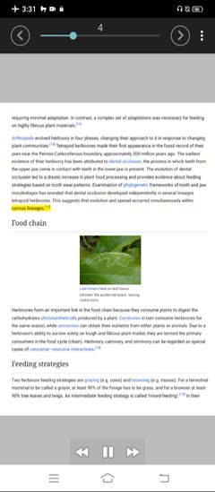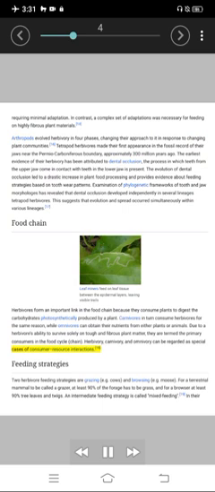Food chain. Leaf miners feed on leaf tissue between the epidermal layers, leaving visible trails. Herbivores form an important link in the food chain because they consume plants to digest the carbohydrates photosynthetically produced by a plant. Carnivores in turn consume herbivores for the same reason, while omnivores can obtain their nutrients from either plants or animals. Due to a herbivore's ability to survive solely on tough and fibrous plant matter, they are termed the primary consumers in the food cycle chain. Herbivory, carnivory, and omnivory can be regarded as special cases of consumer-resource interactions.